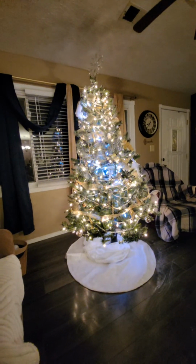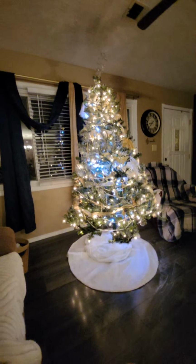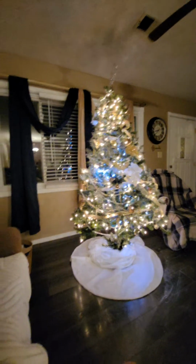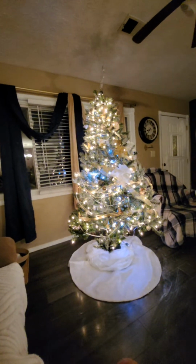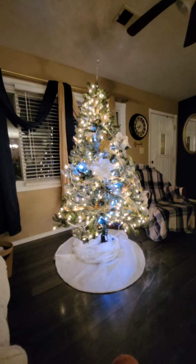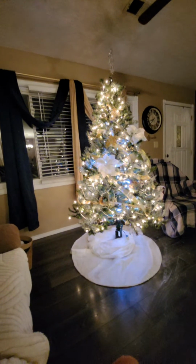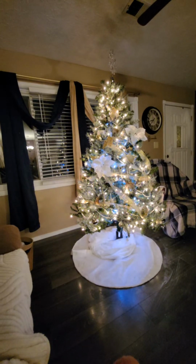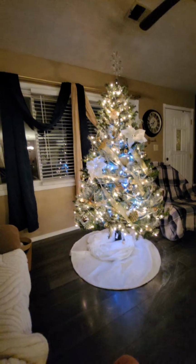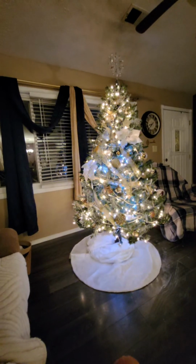Seeing this tree like this reminds me of the water over there by the library where it changes different colors. Those are the kinds of things that I just get intrigued by. But yeah, it's a great place, and I'm just glad that they ended up getting it, because there was just no way that I could pay another $200 on the place that I stayed in Edinburgh. I just couldn't do that.